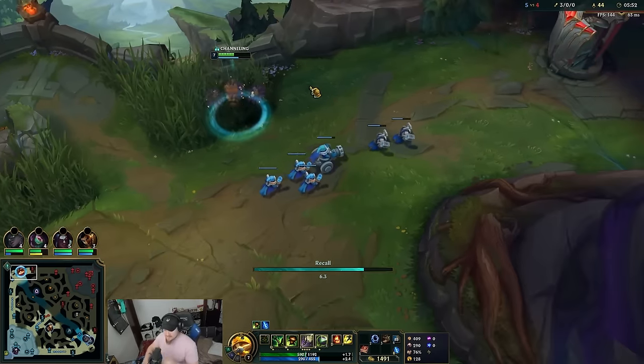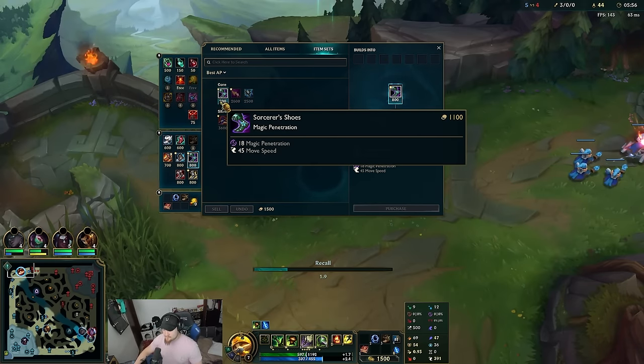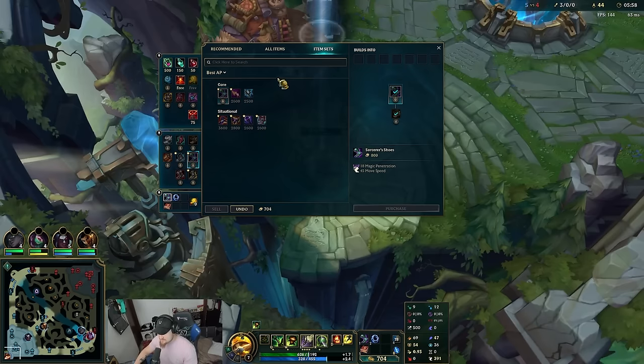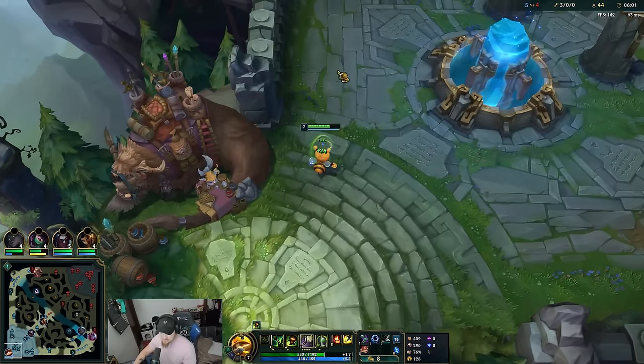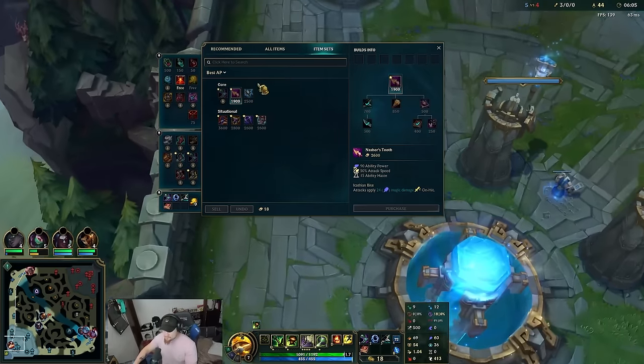See, again, I am not going Berserker's Greaves because I think Sorcerer's Shoes are so much more value now since Storm Surge is in the game. So we're going to go Sorcerer's Shoes. Still going to get the attack speed, though. We still press the attack. A little different, but boom, boom, boom.